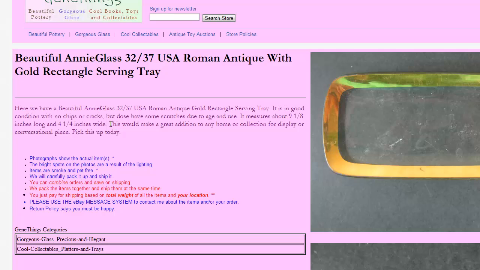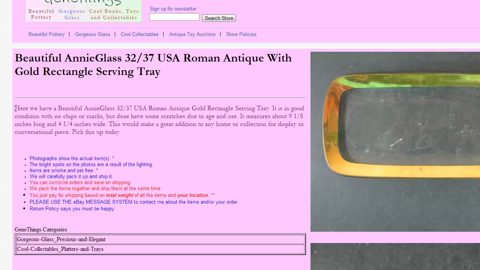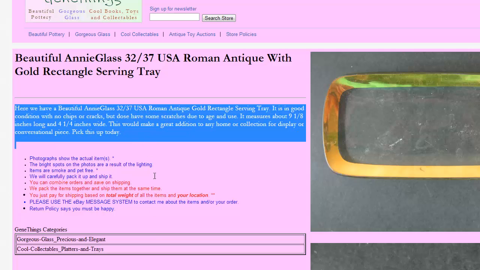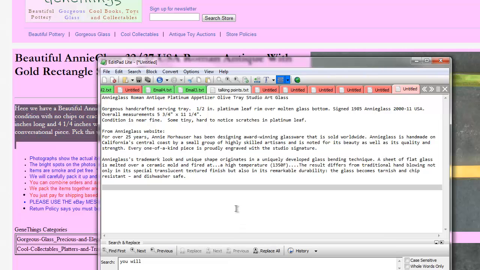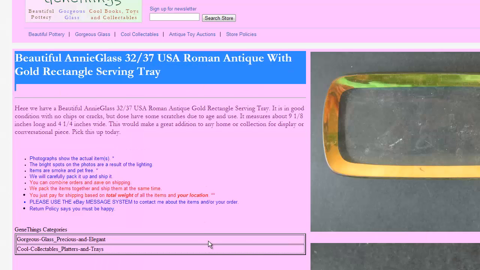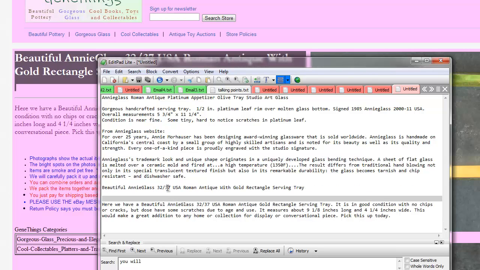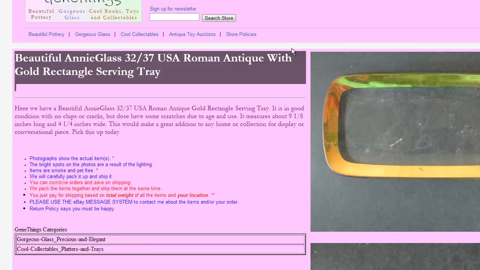This would be a great addition to any home or collection or display or conversational piece. Let's go ahead and just copy this. I'll put this back in my notes area. And I'm going to copy her title too. And I'll use these when I'm listing. Now, even though hers is a different item, it's very similar, so I can use some of the same information in here. All right, so let's go ahead and start listing this.